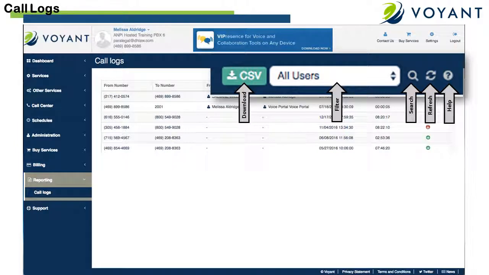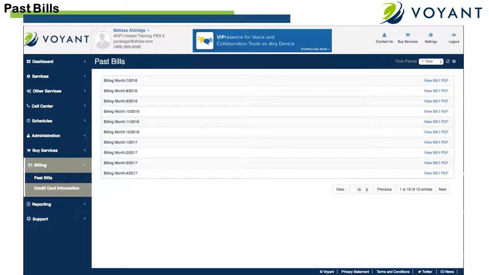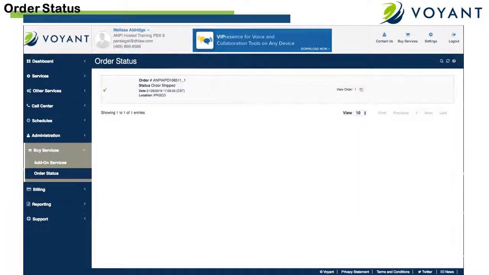On the Past Bills subsection in the Billing category, you can access your past bills, including the most recent one. You can then view the bill online via HTML format, or you can download it as a PDF file and save it offline. This can be very useful for tax and accounting purposes. To look at bills further back, you can change the range of time that is accessed from the drop-down menu at the top. For convenience, a rolling 12-month view is presented, but your bill records are always available to you, even years in the past.